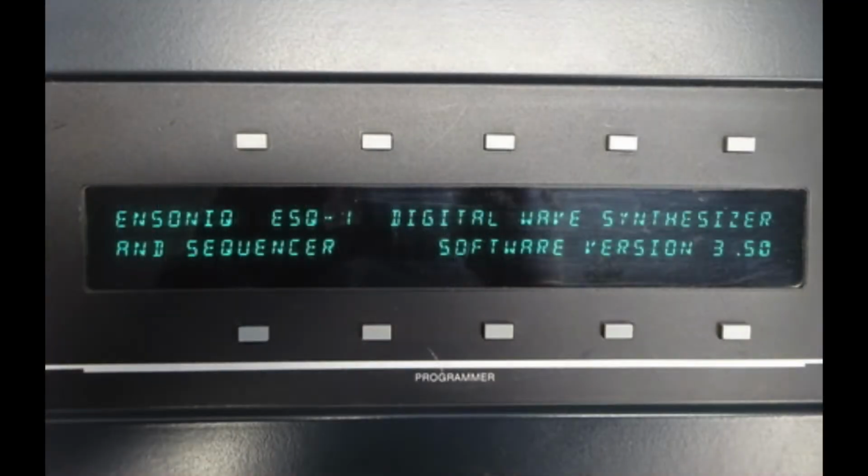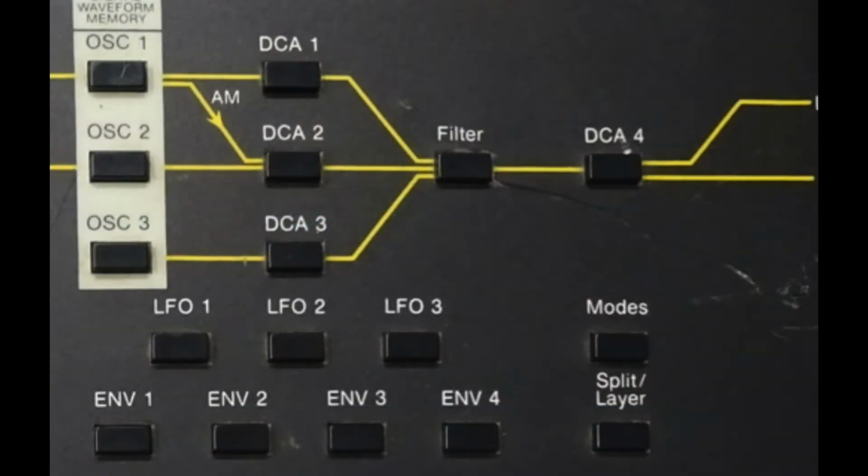Ensoniq's 40-character by 2 VFD display was also quite unique for its time, giving the synth a stylish look that could be read easily on stage in a darker environment. I also find the layout of the ESQ-1 to be very easy to understand, with a soft button key press for patch and voice programming around the display, and also set within a diagram of the synth architecture right on the panel. This is really great user interface design.